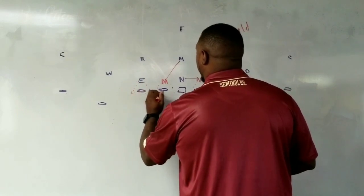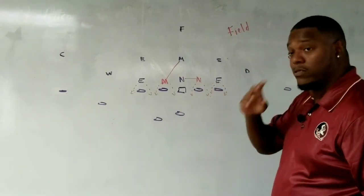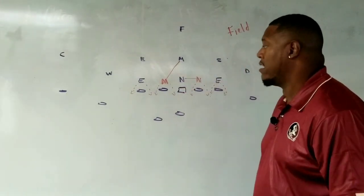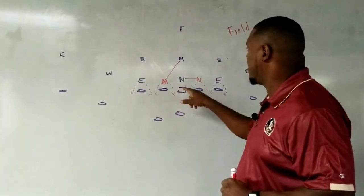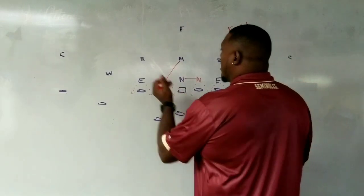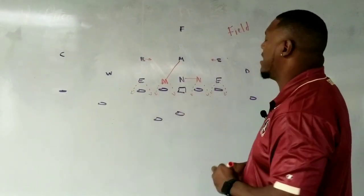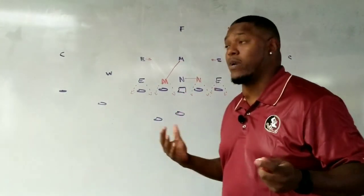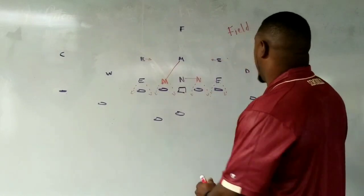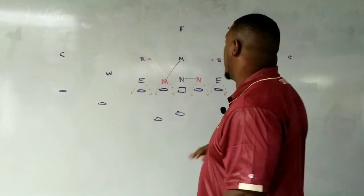With two twos and two fours, everybody controls two gaps. The only person capable of climbing to my linebackers is the center, but because of where my linebackers are playing, it's kind of difficult for that center to get all the way to them. When my mic flips, my linebackers just take a step inside — they don't line up like in 30s, they would line up essentially in a 40 eye, kind of inside eye of the tackle. My demon and whip don't have to change because I'm going from a 33 to a 42.